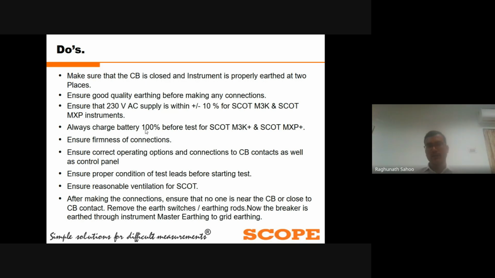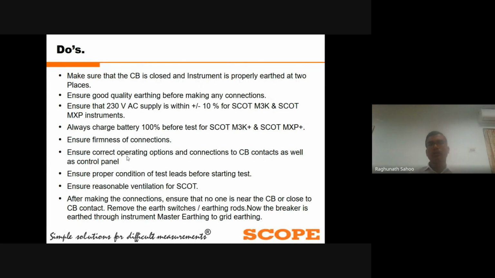So before using this instrument, you have to charge it fully up to 100% before the test. All connections you have to verify 2 times, whether they are connected properly or not, and whether they are tight or not.